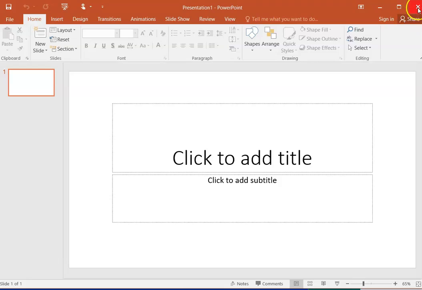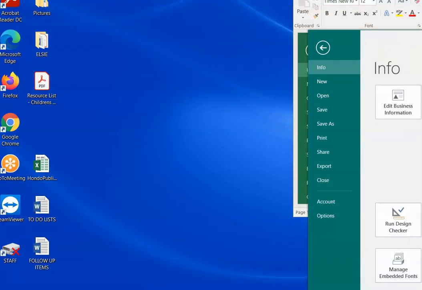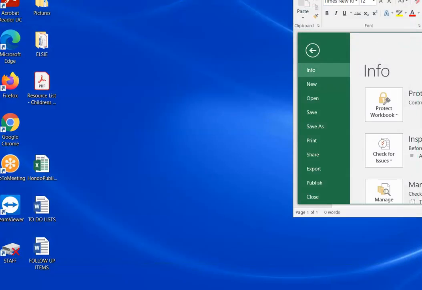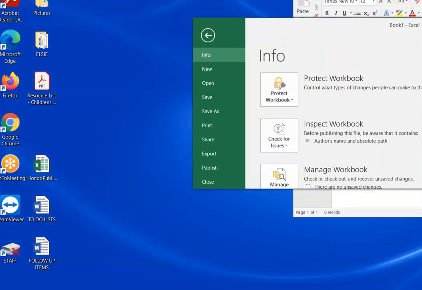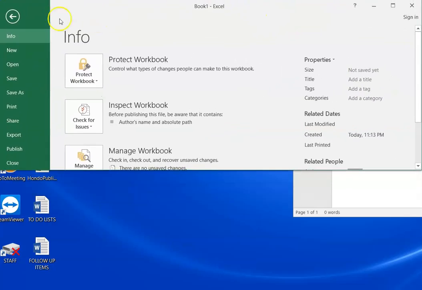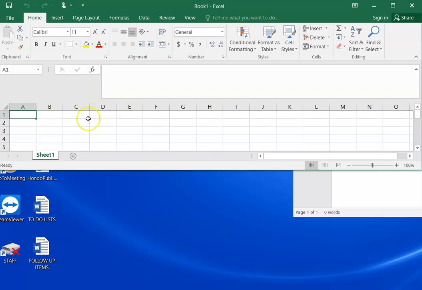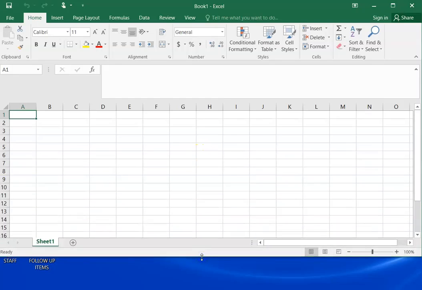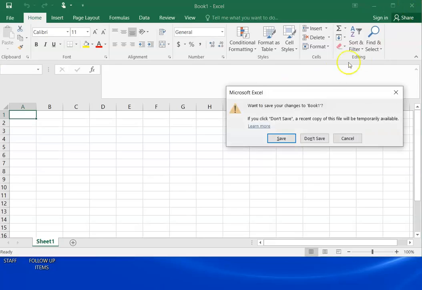I'm going to close all of these now. Move them back one at a time and close each one of them. As I'm moving them back, you might notice that in each one there is a blank document. They might be called something different, but when you open it up, your document is going to be there, a blank document that you can work from on your home page. No, I don't want to save those.